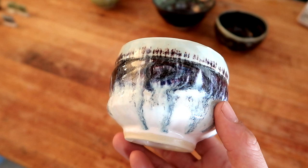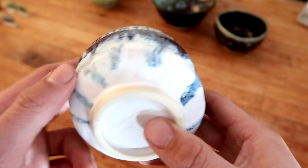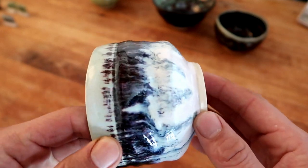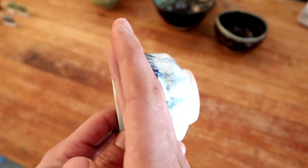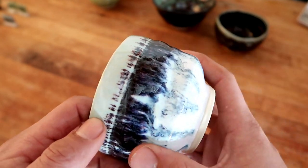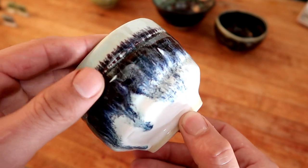I was fairly sure this was going to run, which is one of the reasons I put it on something with so many bumps and textures — I thought maybe the bumps would stop it from running. But my Lumos is fairly stable by itself; it's when you put it on something else that it makes it runny. I only dipped it — rimmed it — so technically I only put the glaze from the rim up, and it ran all the way down. Luckily it didn't drip. Separately these glazes are fairly stable, together though it ran pretty good. I'm extremely happy with this one.